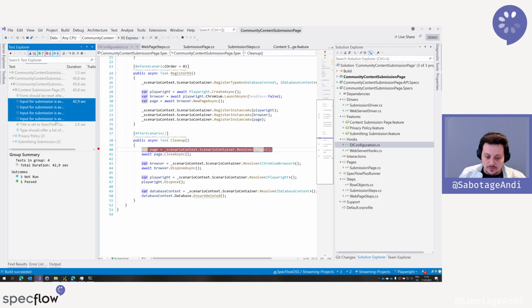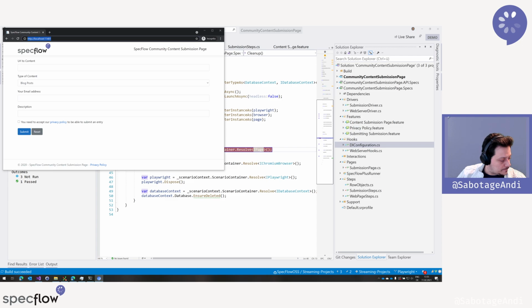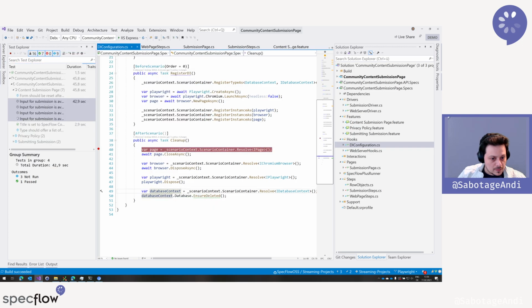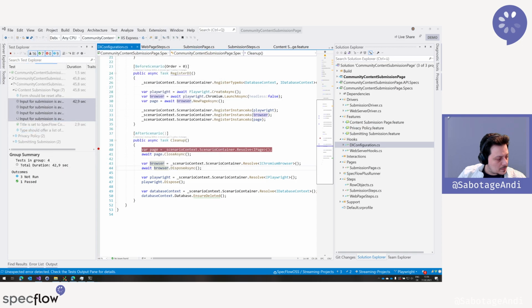Let's run all four of them. Okay, for one it didn't find, the others were quick.